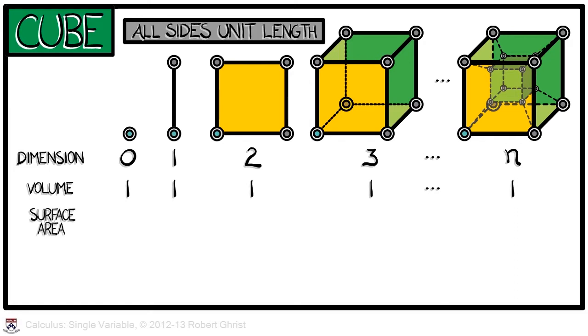The surface area, well that's a little bit harder to wrap your brain around, but we want to look at the boundary of the cube and say how much n-minus-1 dimensional volume is there. If we take a one-dimensional interval and say what's the zero-dimensional volume of the boundary, that is, how many points on the boundary? Simply two. Surface area for a two-dimensional object is what we used to call perimeter. And in the case of a square, the perimeter is 4. There are 4 unit edges. Of course, the surface area for a three-dimensional cube is what? You look at each of the six faces and compute its unit area, adding together gives 6. In general, one could argue correctly that the surface area of the n-dimensional cube is, in fact, 2n, the number of boundary faces that you have. And that pattern works all the way down, even to dimension zero.